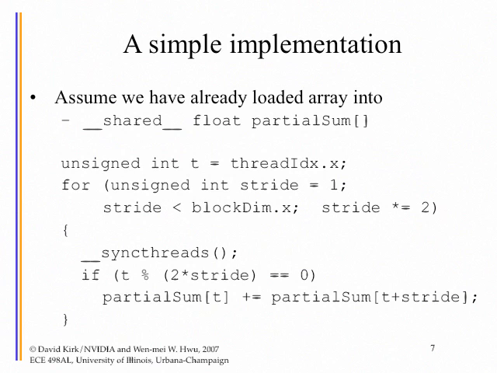So we will assign the thread ID to T, and we will start with what we call stride as 1. Essentially, we will have a stride that will be 1, and then we will multiply by 2 every time. So it will be 1, 2, 4, 8, 16, 32, right? All the way until stride reaches the block dimension, that is, the size of the block. So that will be the chunk of the data that we will be adding up.